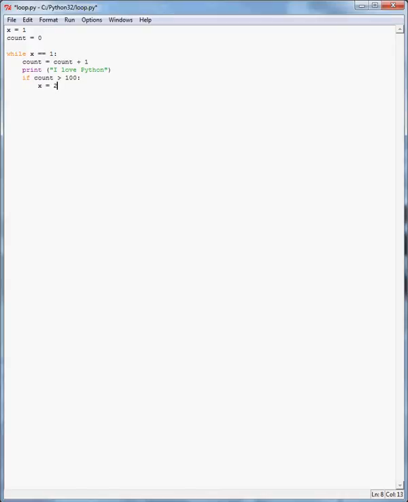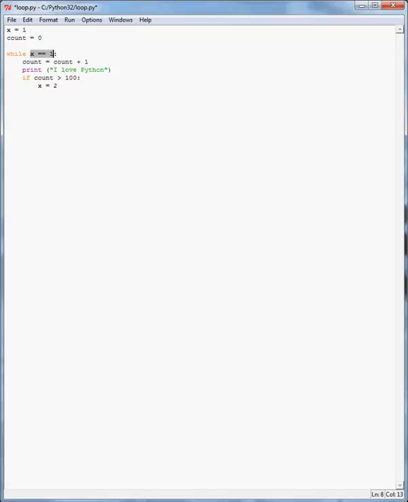So every round that this loop goes and executes the code, count is increased by 1. After 100 times, count will be equal to 100. And then after 101 times, count will be larger than 100. When count is larger than 100, this if-then statement will execute and change the variable x to 2.